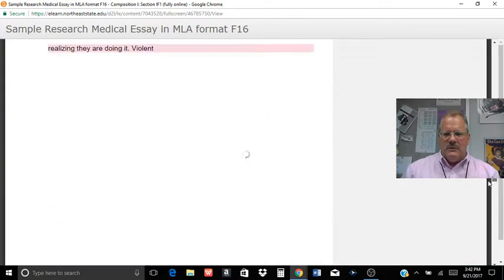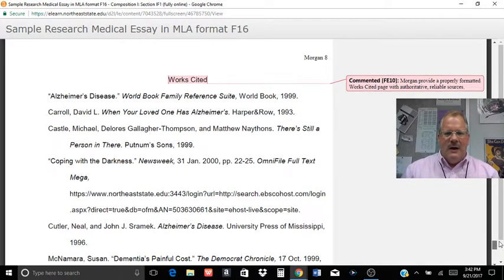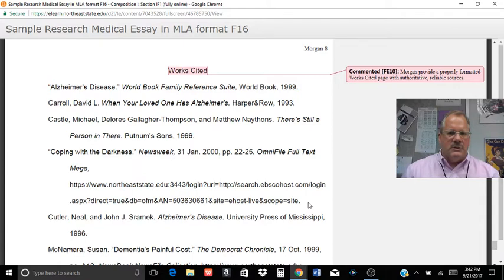I'm going straight to the end of the essay here because MLA papers generally start with a Works Cited page. If you can get the Works Cited page going first, citing sources in your essay is pretty easy. And you're going to notice a few things about the Works Cited page. If you're old like me, we used to call these bibliography pages. In fact, we still do sometimes. But in MLA formatting, it's called a Works Cited page because it's the works you cite in your essay.